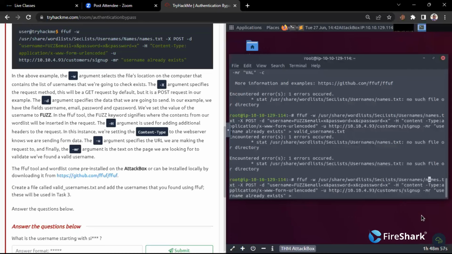Here will be the names.txt, names.txt, then valid-username.txt.